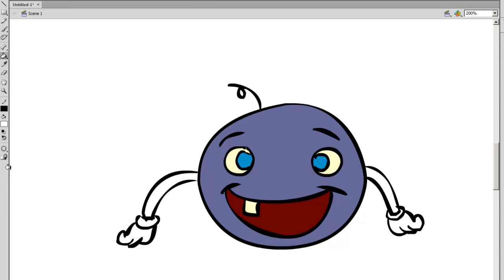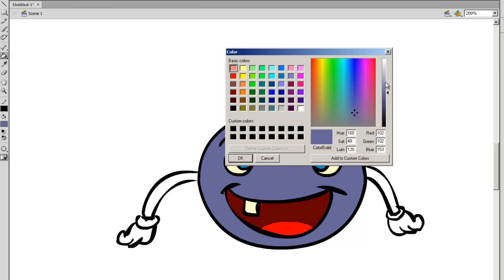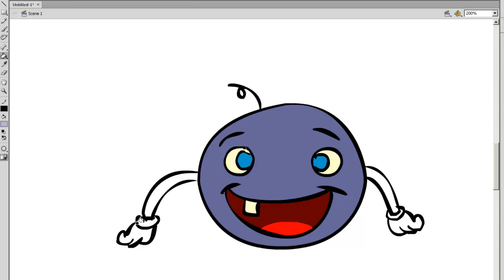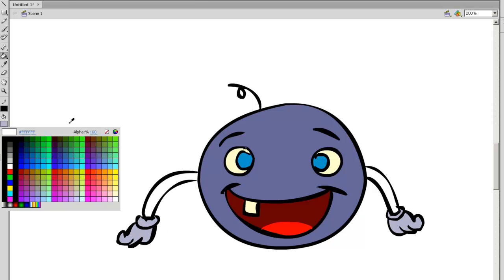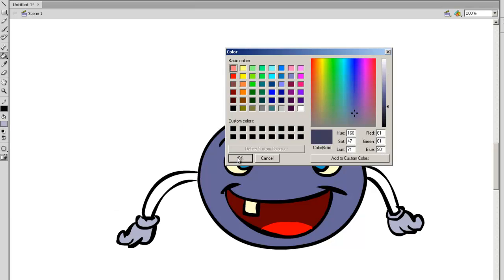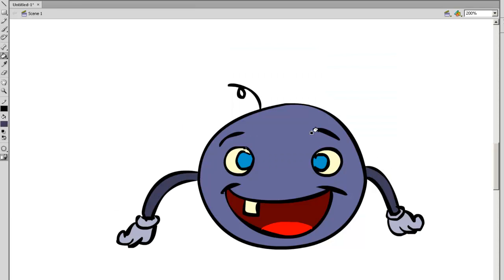And sometimes when I color in the character, I like to keep the same colors going on. So I'll select a red and put it on top of another red. And for the arms, I'm going to color them also purple. So I'm just going to grab the same purple that I used before and lighten it up for the hands. And I'll darken that same purple up for the arms. And now I'm done my character.